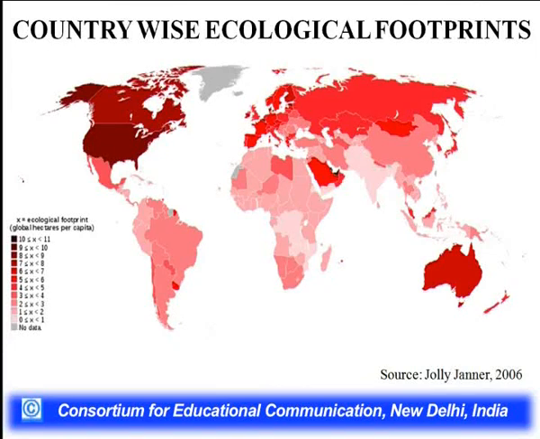You see the USA, because population is less and resources are more, Canada, Australia, Russia. But when you come to other countries, like some parts of Africa and South Asia, our ecological footprint is high because of the very high concentration of population. So that is why population continues to be a very, very important challenge.